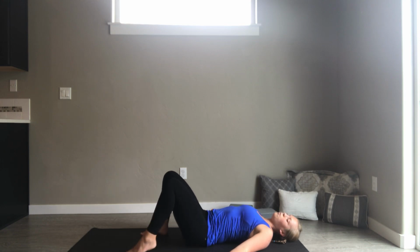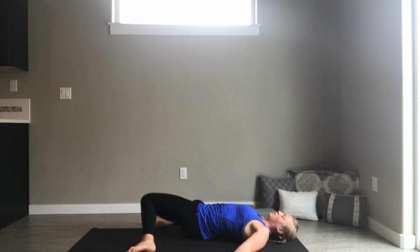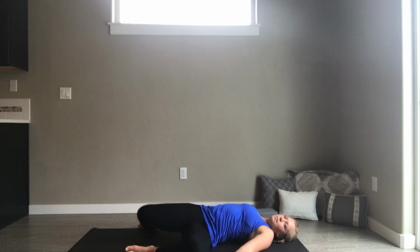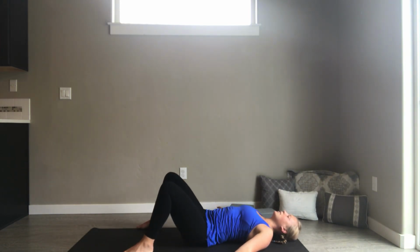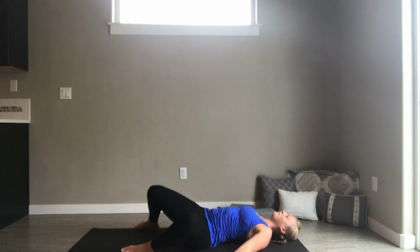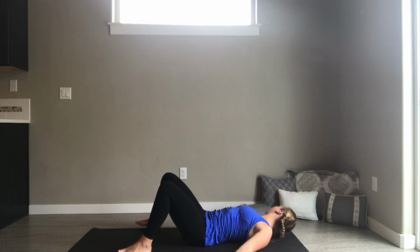And then bring your feet wide to the edges of the mat. We're going to drop your knees from side to side here. Nice gentle twist. We'll do one more time on each side. And then from here, if you have blocks in your way, you might need to push them out of the way like me.